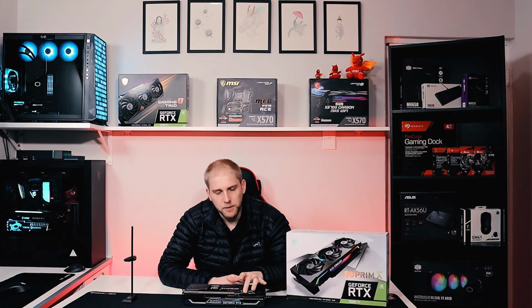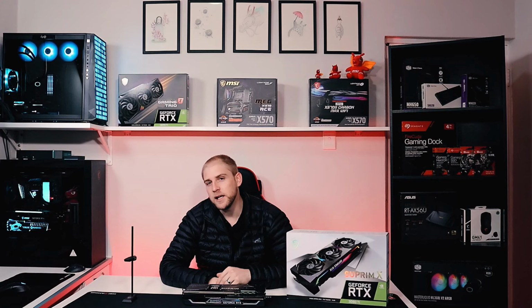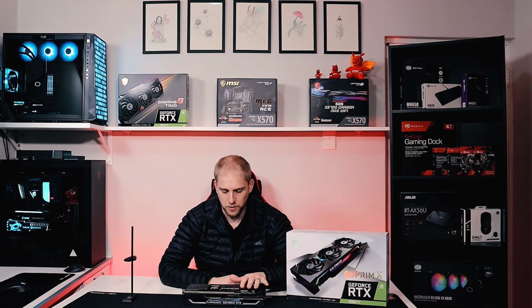But more importantly, we have got three PCIe connectors or 8-pin connectors, all of which will be needed. So if you are planning on getting one of these cards, plan ahead because three are required. Some 3080s require two, some 3080s require three, but I believe all 3080 Tis require three.